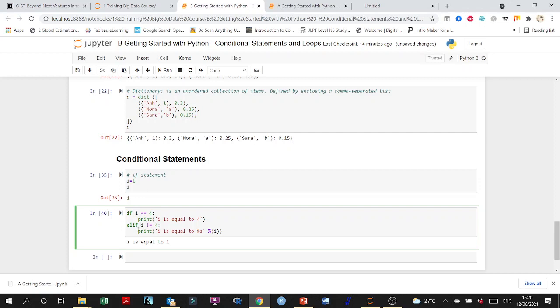This is like a nested kind of arrangement, because if I is equal to 4, print I is equal to 4 simply. In this programming language, you don't need a comma or a semicolon at the end of the statement. In other programming languages, you may be accustomed to expecting a comma or semicolon at the end of a function, which is okay. It's healthy that this at least helps you with troubleshooting. Did I forget this? Did I forget that? One more thing you need to take care of with Python is the indentation. All right, so indentation, if and elif, they are at the same level.